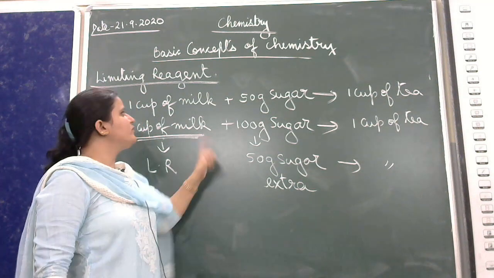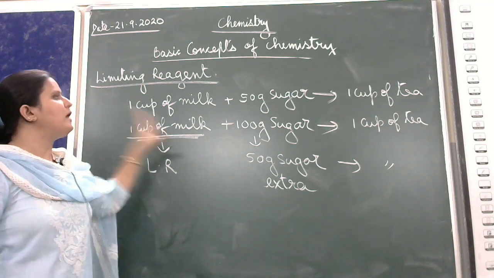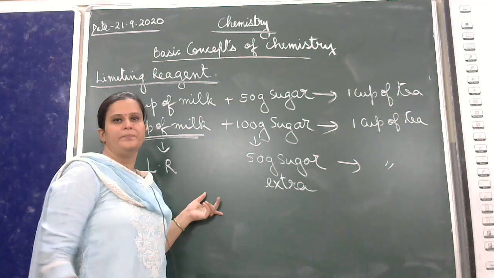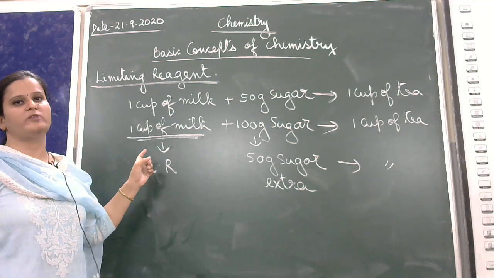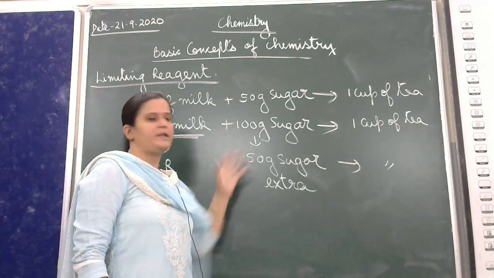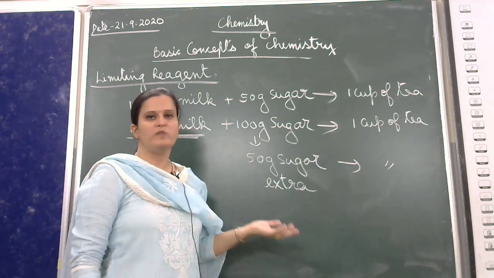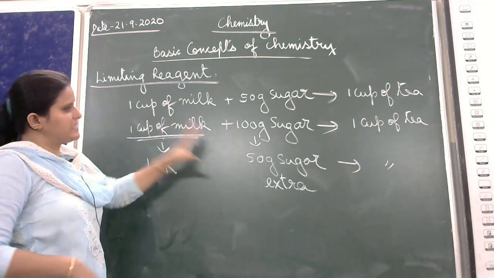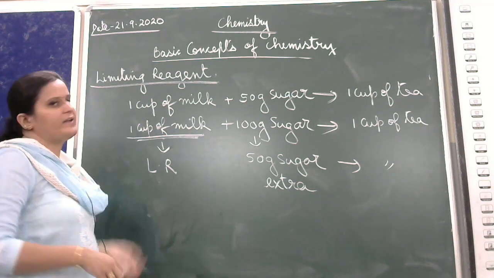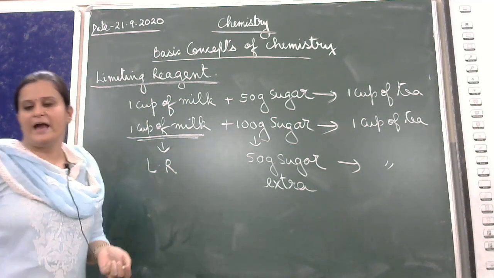Okay, and out of those two, the second step will be to find out who is your limiting reagent. And the third step will be, using that mole concept with stoichiometric coefficient, you can solve how much will be your product. Okay, we will solve some questions using this limiting reagent also so that you will get an idea.